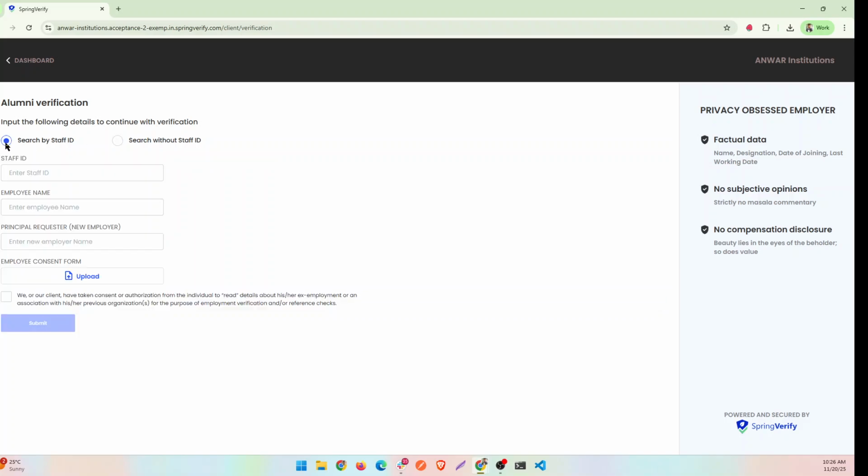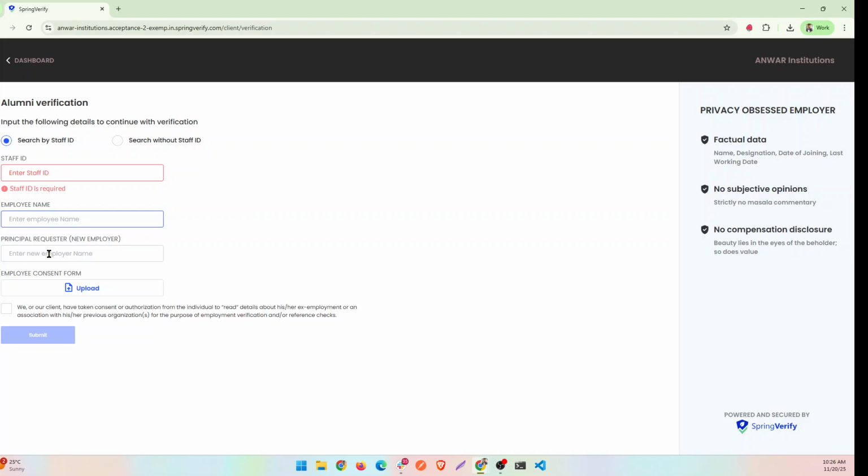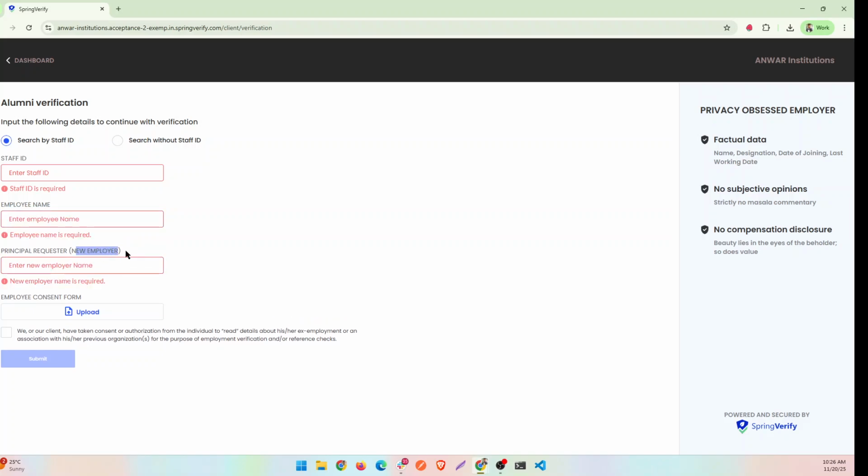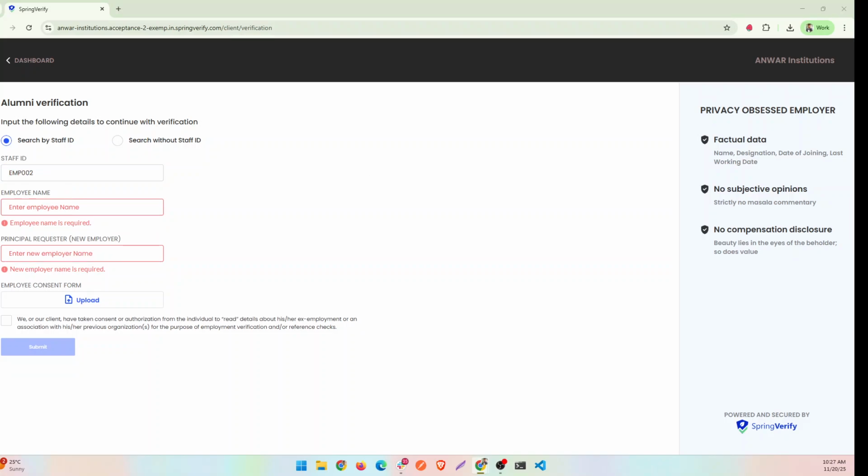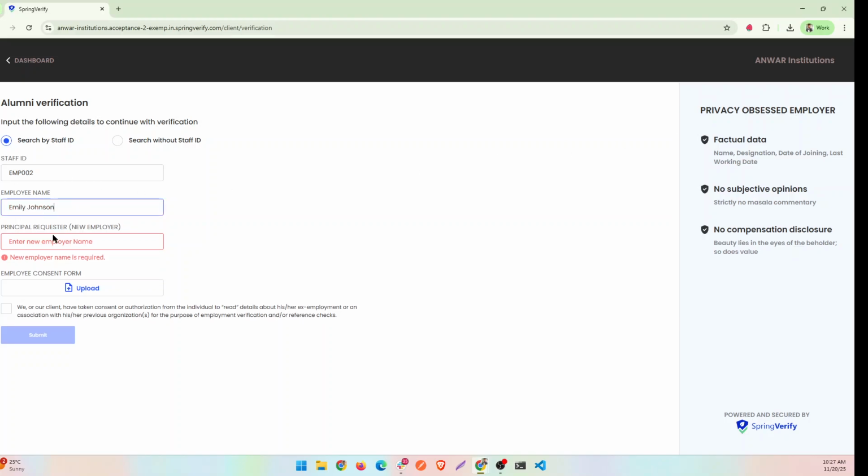Or else, if you have the staff ID, then you have to provide the staff ID, employee name, and the new employer name. Once you provide all these details, I will show you for the demo purpose, for one record. This is the staff ID, and Emily Johnson is the employee name.